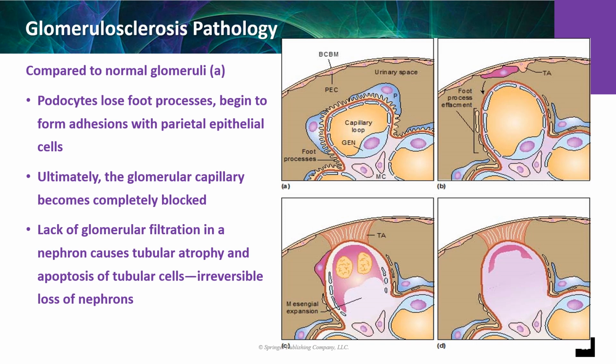A is a normal appearance of glomerulocapillary surrounded by basement membrane and podocyte foot processes separated by small filtration slits. In B, there is podocyte damage that initiates degenerative changes. The foot processes are effaced, exposing glomerular basement membrane, which forms abnormal attachment to the parietal epithelial cells lining the Bowman's capsule.